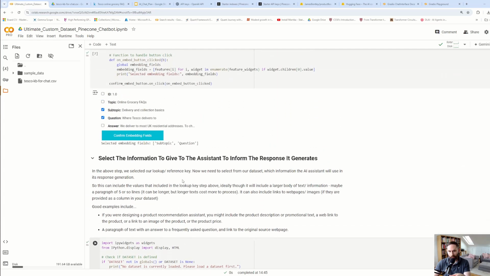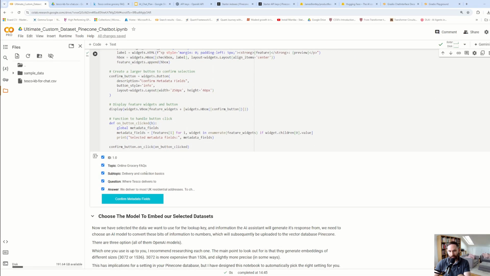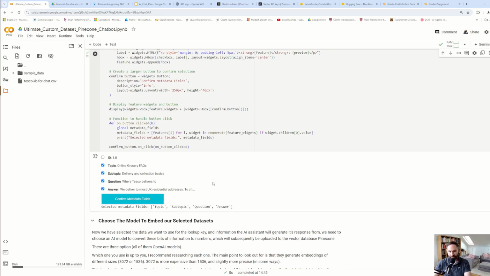What that means is that when the numbers from these combined values are triggered, it will also enable us to return the answer that was associated with them as well. So for the metadata fields, I'm just going to choose all of them, and we've got a subsequent control in the chatbot which allows us to select which ones we want the chatbot to have available to it to answer a user's query. So we're going to confirm these as our metadata fields.